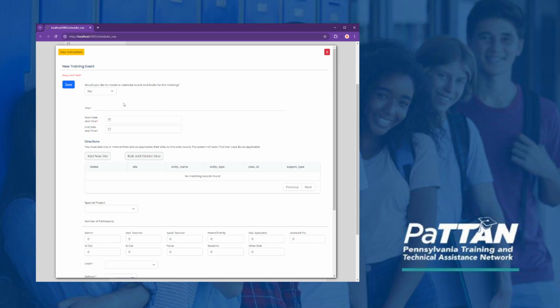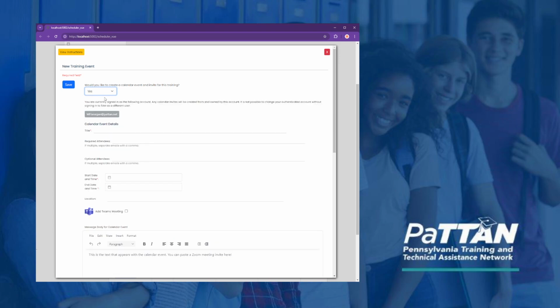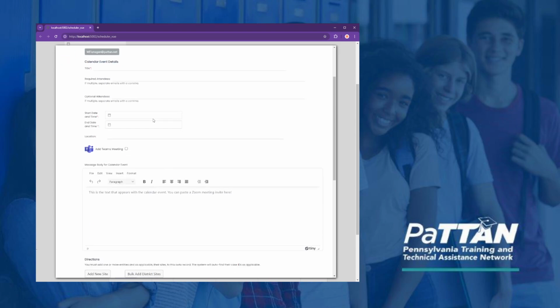This is useful if you're adding your SWTA proactively before it occurs and you want to both do that and create and set up your calendar invites and send those out all at one time. So if I click yes, and again, this is totally optional, you do not have to in order to submit SWTA, but let's say that I'm doing it proactively and I would like to have the calendar invite created. Some additional fields will appear.